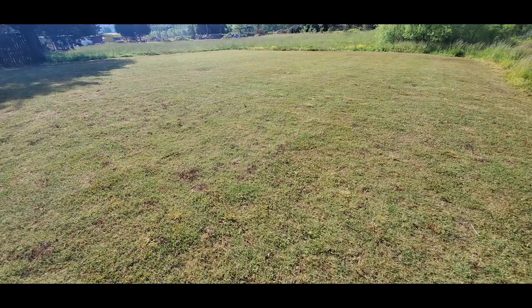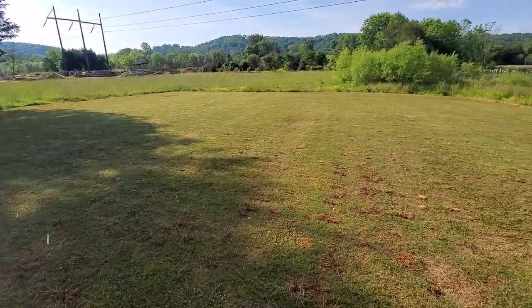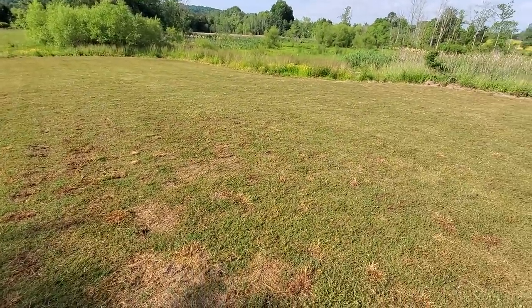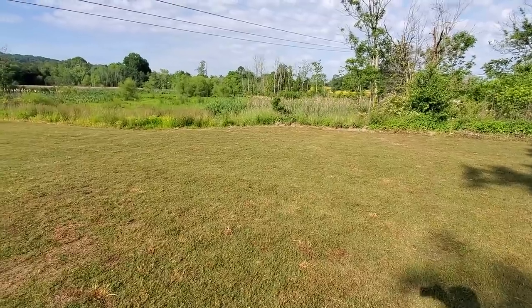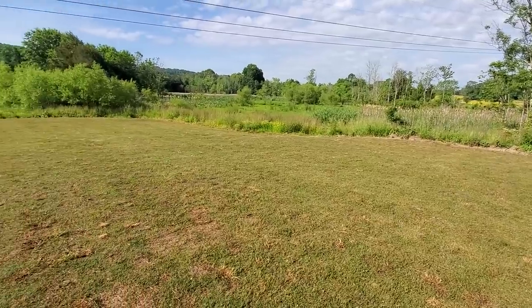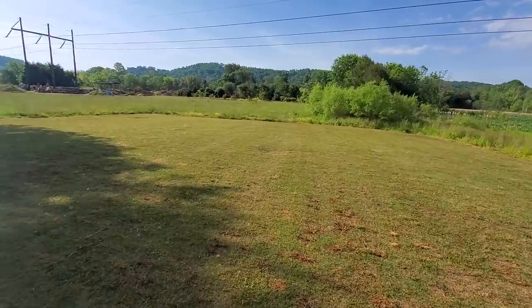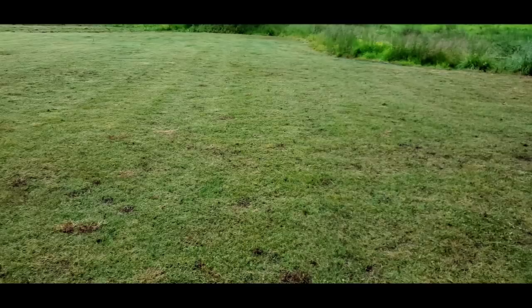The next day, I received my first rain. Actually, that afternoon, that night, I received my first rain and watered it in. And within a day or so, I could already see some new vegetative growth stimulation, especially moving into day two. And so I continued to mow relatively regularly at this point, every day, again with just the push mower at its lowest setting, which is about an inch, inch and a quarter, inch and a half, somewhere around there. I wasn't measuring, I was just cutting.